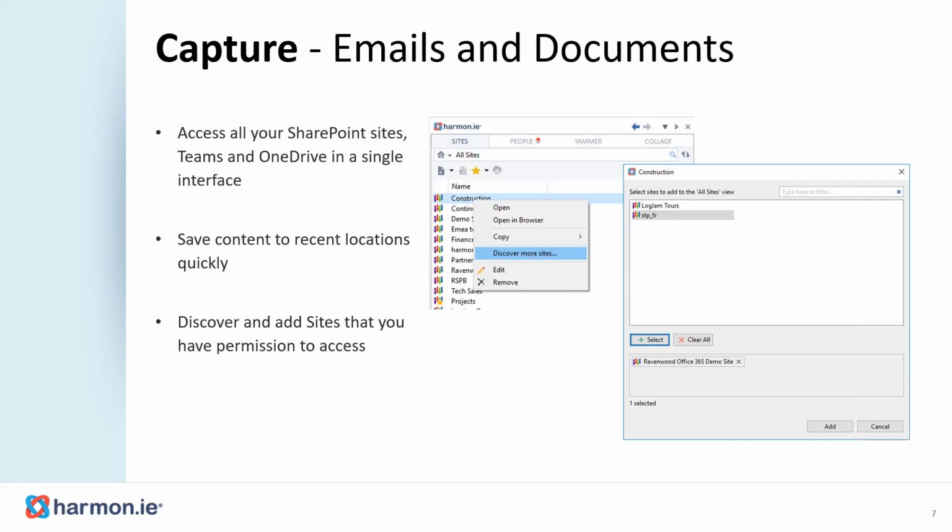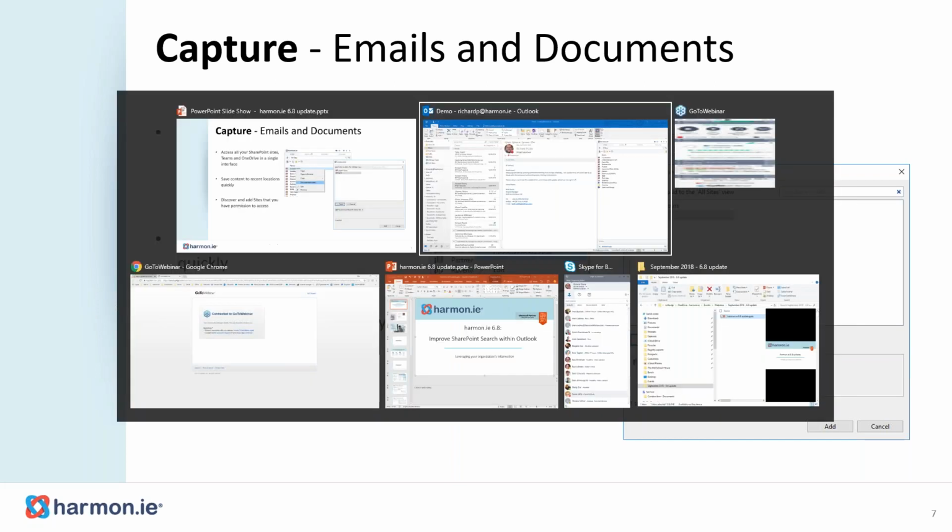But actually, we've added functionality now so that you can discover the sites that you have permission to access directly from the Harmony interface, and then choose to add them into that interface yourself. This gives the end user a bit more power to organize the sites that they actually need to work with. So let's see how that works in practice.